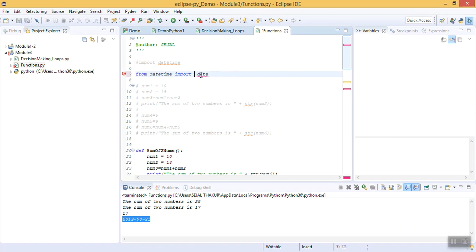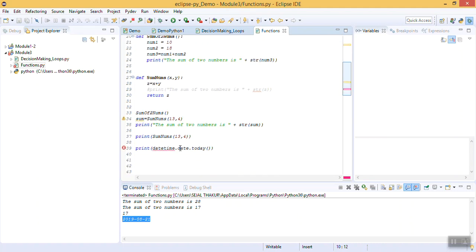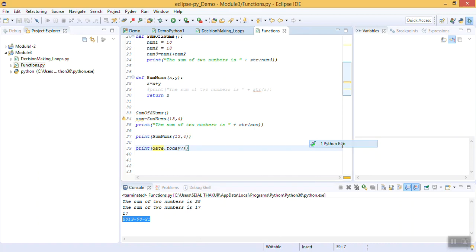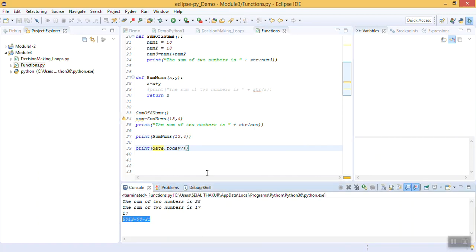Oh, there are two imports. Over here I will change it to date.today. So I already have it imported until this level, so I don't need to specifically mention datetime.date, because I have imported this class directly. Once again the result is the same, the date in the same format as above.